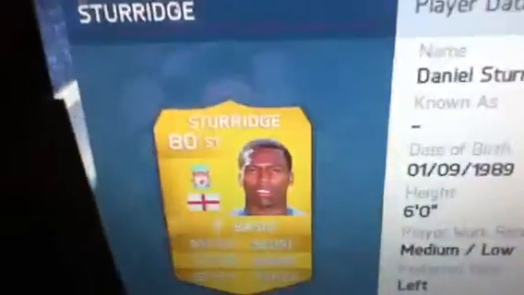Today I'm going to be doing good stats on that black boy, d.sturridge. Plays for Liverpool. He's from England. 80 rating. He's got 90 pace. 88 shot. Cause, no, 77 shot. But I put this card on him. 83 dribbling, 43 defence, 70 heading, 65 pass.